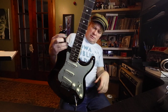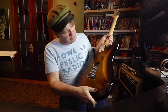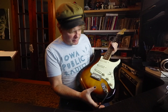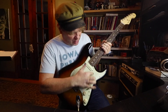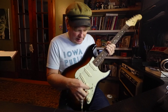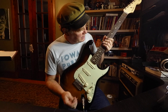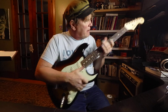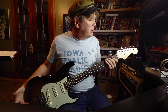The neck feels great. It's kind of a brown sort of sunburst — no red or yellow in there. I like that. It's got kind of a slightly green pickguard, slightly aged parchment, and other bits of plastic. Feels like maybe a 9.5 radius, I would estimate. Kind of traditional tuners.